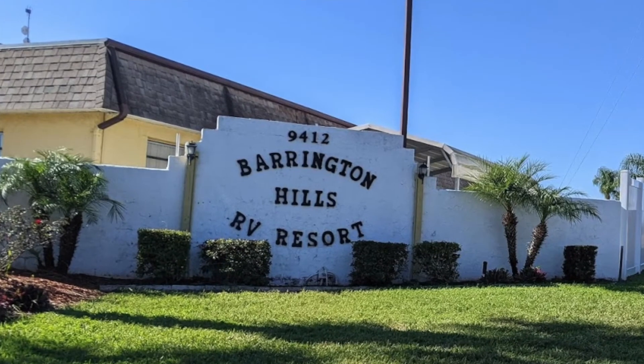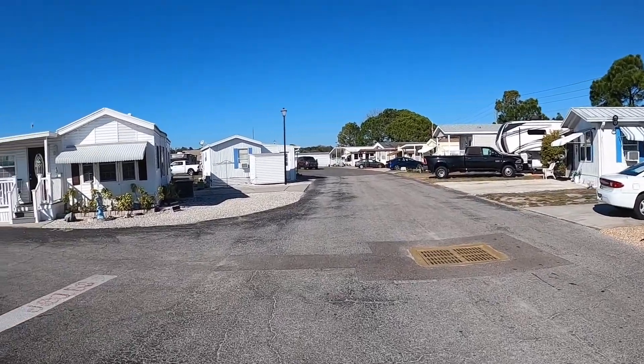This is their very first stay that we've had at an Encore Park. We've booked a few of them but haven't actually stayed at them yet. We have a few coming up in the future, but we just kind of wanted to see what the difference was between an Encore Park and a Thousand Trails Park. We are in Barrington Hills — it seems like a park where a lot of snowbirds come to. There's a lot of people here for the next several months and there are a lot of permanent structures where people have purchased and come back every year, so it's a little different dynamic than a lot of the parks we've been to in the past. Hopefully this video will be a little bit informative and maybe help you decide whether you want to stay in an Encore Park or not.